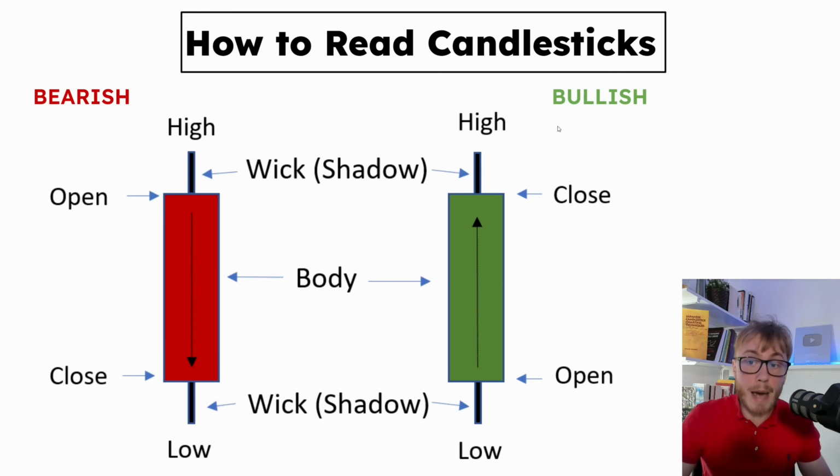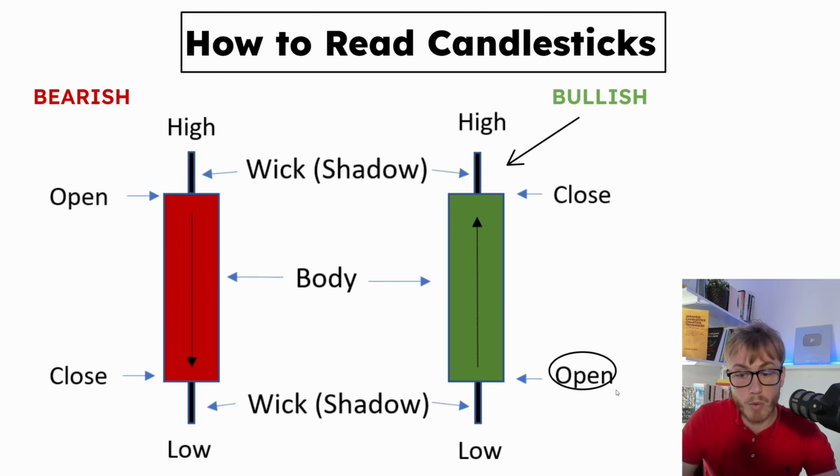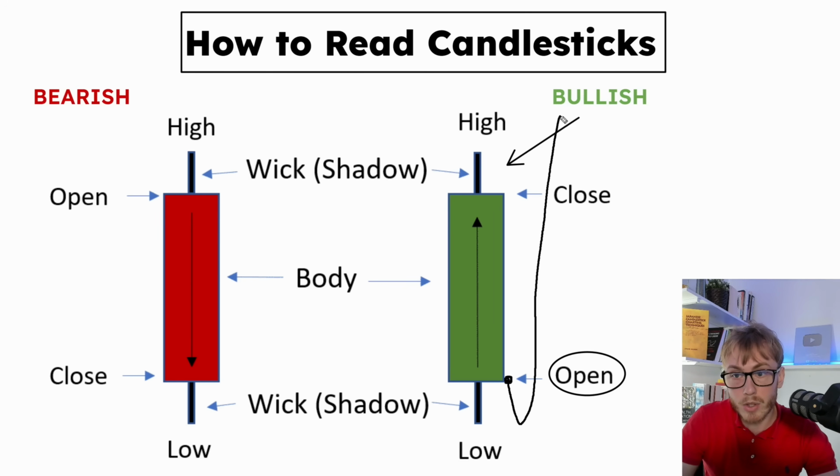And when you understand the bearish candlestick, you will also very easily understand the bullish candlestick. This is basically the exact same thing, but the opposite. So in this case, the price opens or starts all the way down here. During the candle, the price went down here to a lowest point all the way down here. And during the day, the price went up all the way up here to a highest point, and before the day ended, the price came down here to the closing price. So this right here is basically how you read the candlesticks.